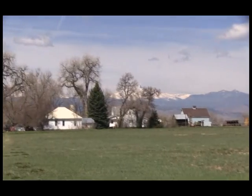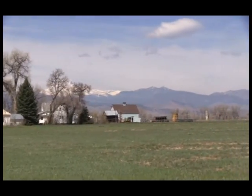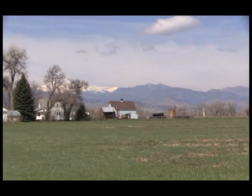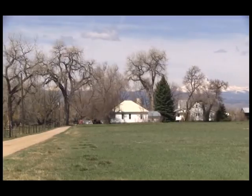I've been living in Longmont over 30 years, and as I've driven down Airport Road, I always cross the St. Vrain Creek, and I always look west towards this, and I wonder, what's back in there? I see this beautiful old farm, and the pastures, and the cows, and the trees along the St. Vrain Creek, and Long's Peak dominating everything. And what is here? What kind of wildlife is there, and what is still around?